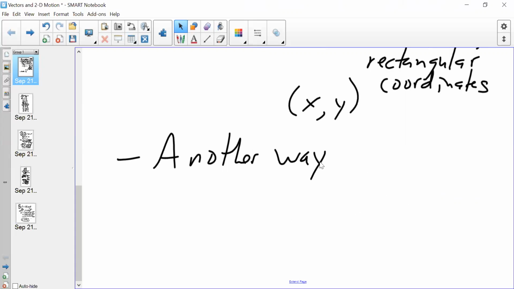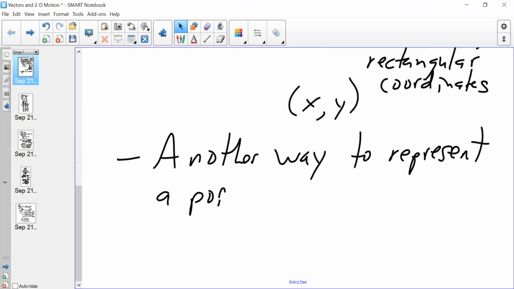So another way to represent a point is we can go from Cartesian coordinates, x, y, z, whatever, into polar coordinates, to represent in terms of angles. It's going to be very important when we go from linear kinematics, xy kinematics equations, into rotational kinematics. So everything's going to be in terms of r and theta. You've seen polar coordinates already.